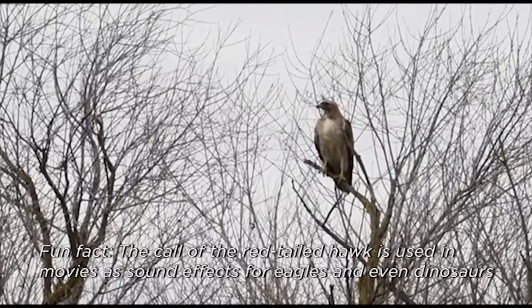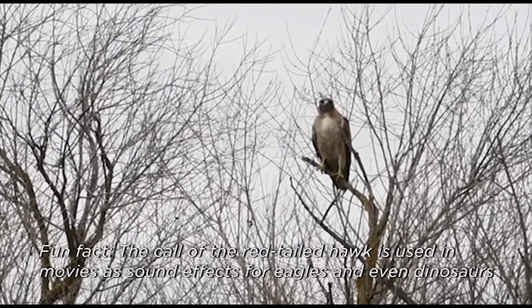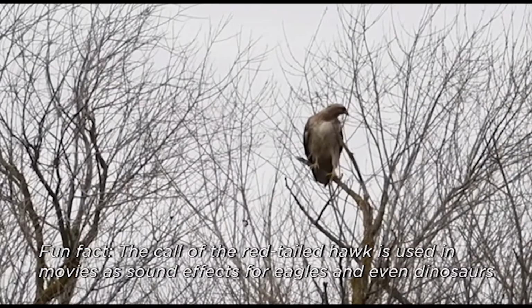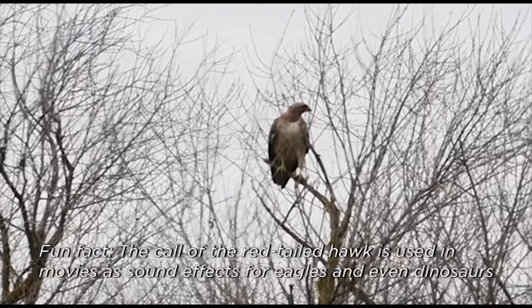So let's go back to our feathered friends. The red-tailed hawk is a raptor, or bird of prey, meaning it relies on smaller birds, reptiles, and mammals as its source of food. It prefers to nest in tall trees, distanced from areas overly developed by humans, with easy access to the variety of prey it depends on for its survival. What do you think would happen if our red-tailed hawks disappeared?